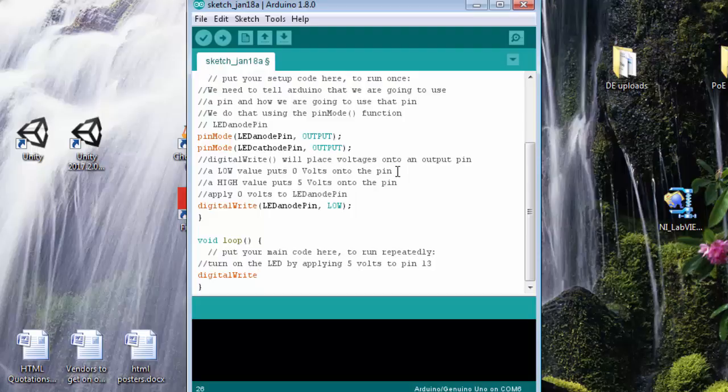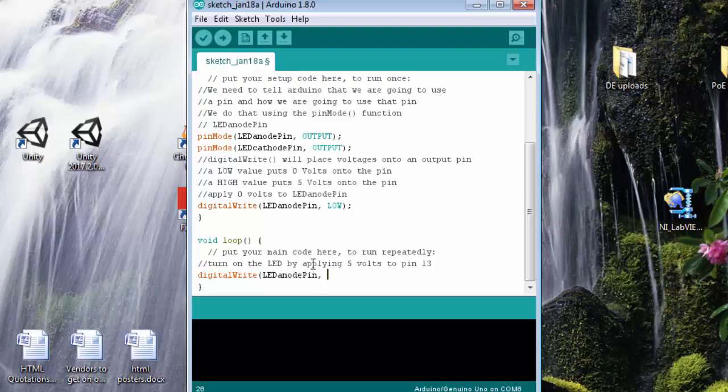And we do this with the digitalWrite. The keywords and functions in Arduino are case sensitive. So when you write digitalWrite, everything is lowercase except for the W, which is capitalized. So if you do it right, it changes color. We're dealing with a function, so it starts with an opening brace, and it wants to know what pin to write to. So the box that we want to represent the pin number that we're going to use, the name of that box is LED anode pin, comma.